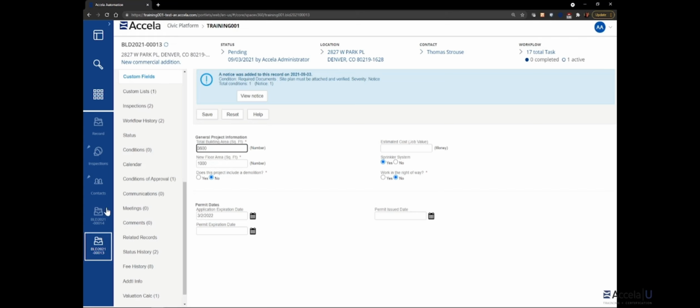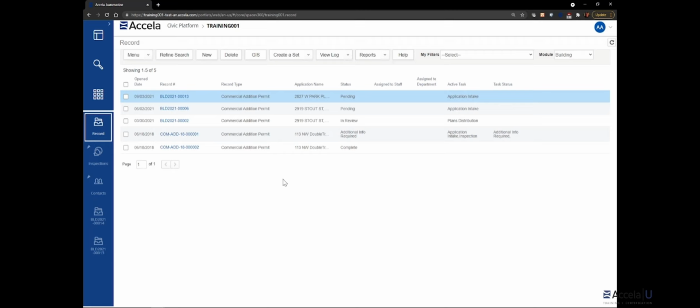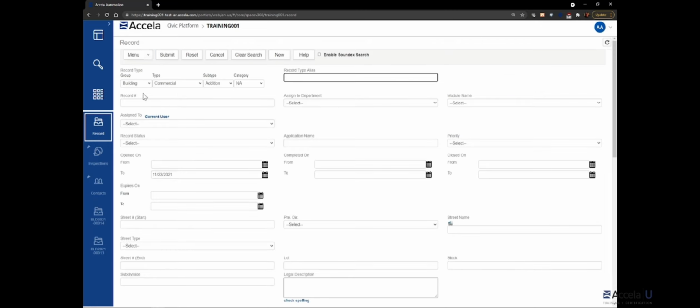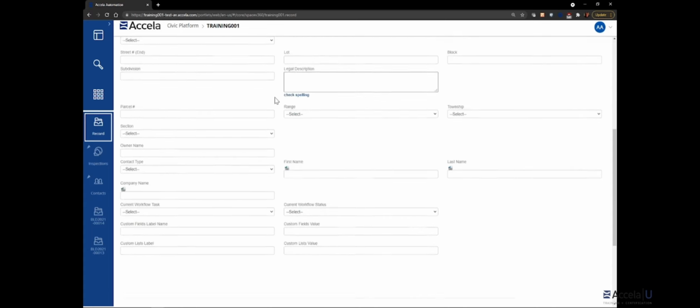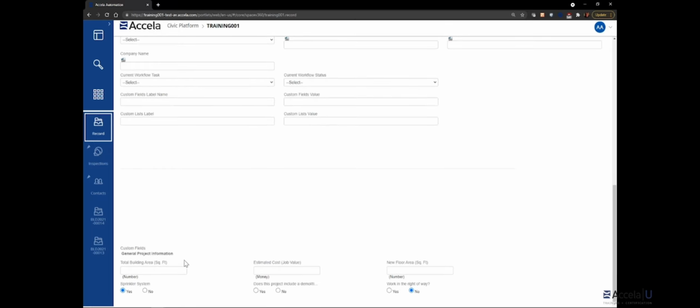So the important things to note about using custom fields for your searches is that if you're going to use the record type to pull in custom fields, your form has to be configured to allow that. Your system administrator could do that. And the fields at the configuration level need to be enabled for search.